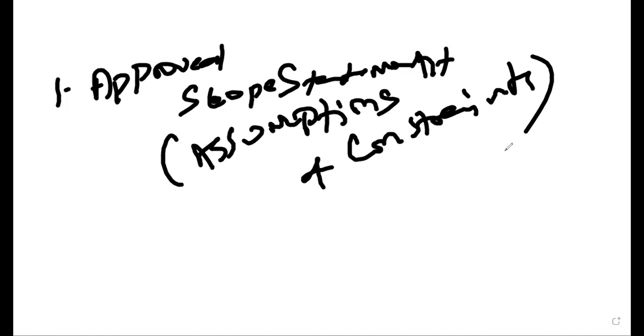Assumption means something we need to assume, something will be available. We can start the project as we are assuming the client will give this support, everything. Okay, then what happened? The assumption which you made 4 weeks back or 1 month back proved false.